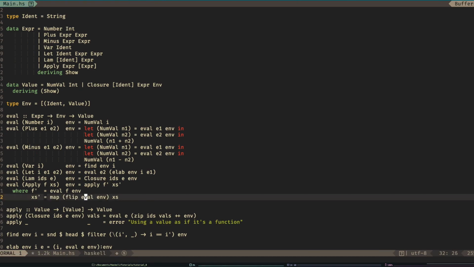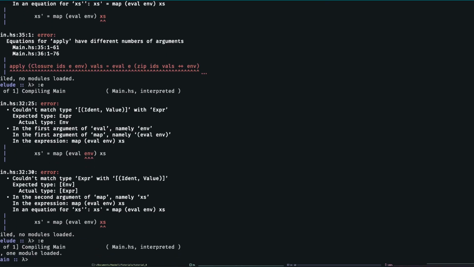So what that does is at the moment eval, the first argument is an expression, the second is an environment. I now flip it so that the first argument is the environment, which I've provided, and the second argument is the expression. I could use a lambda to do the same thing. And there we go. So let's test it out. This is going to be quite difficult. Writing an abstract syntax is a little bit disgusting. But let's make our expression. So it's going to be let.